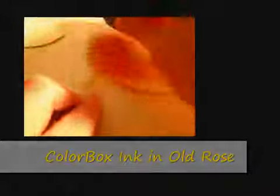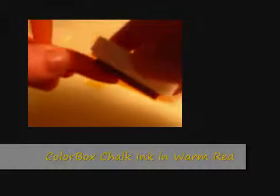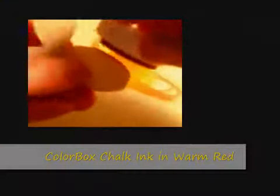Now I'm taking the center, or the second petal layer, and covering it in pink ink. Again, changing the color of the paper from cream to pink. Taking a red ink and brushing it along the sides so that it looks like it has a nice finished edge. Then for the main petals, I'm edging the petals with that same red ink all the way around the petals.